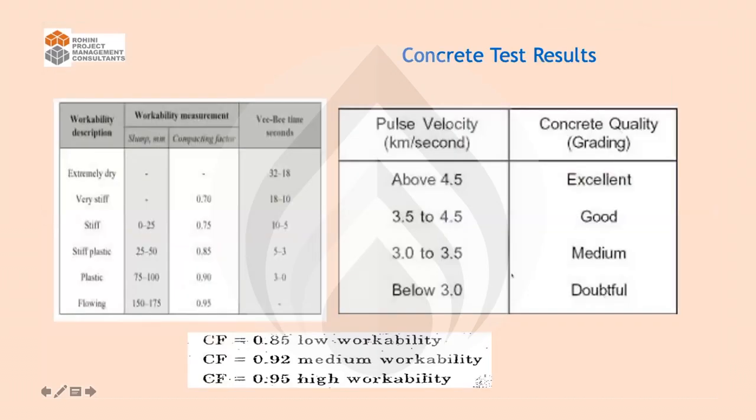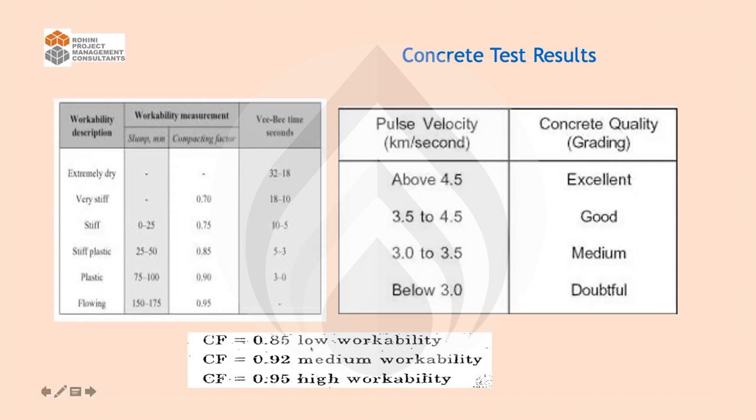So these are some of the results what I have just put in. For workability, you have workability measurement and time. When you talk about extremely dry, with this apparatus, the time taken in seconds is 18 to 32. Very stiff concrete is 18 to 10. Stiff plastic is so much. Plastic is so much. Flowing is basically as the concrete comes down, it's flowing, right?